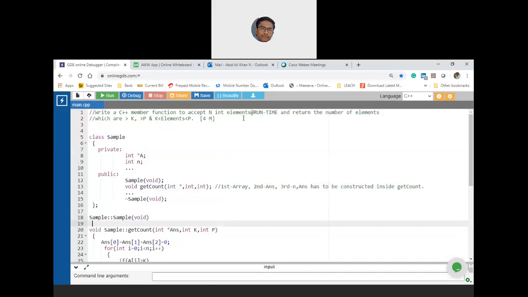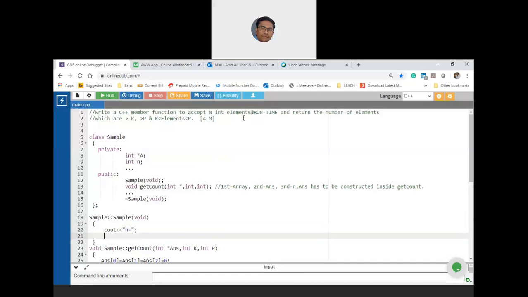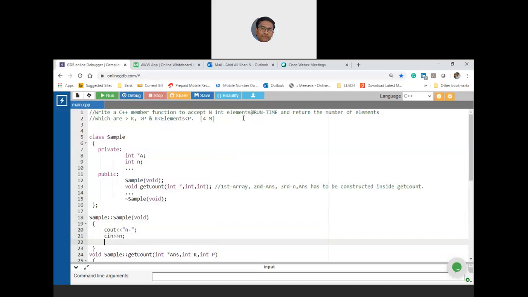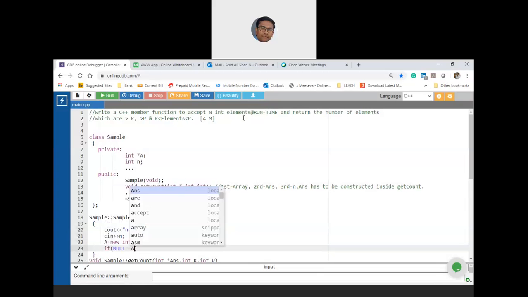Now here you ask the user to enter the number of data elements, which is n. Now take that into n. So now n is known. Now you allocate the memory, meaning a is equal to new int of n. Now if NULL is double equal to a, then you can say that there is no RAM.